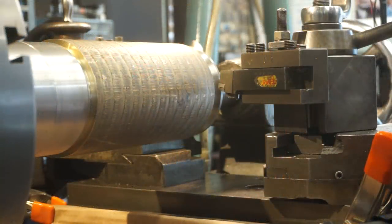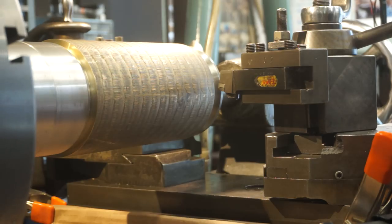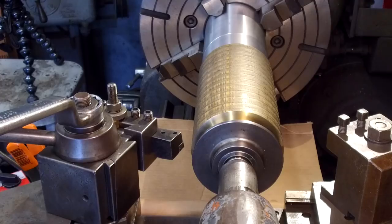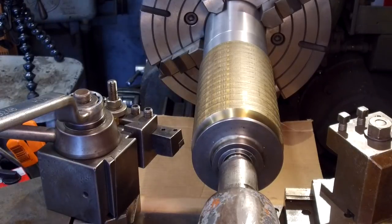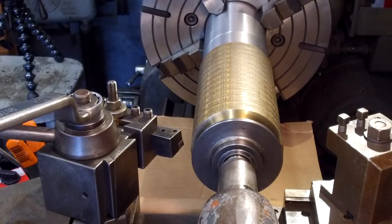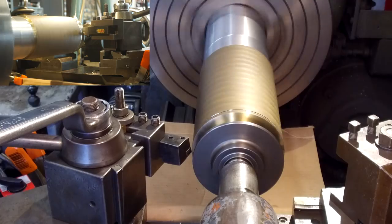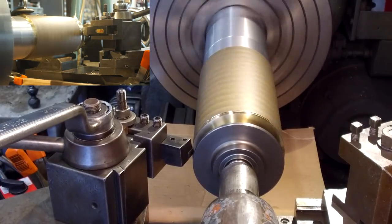Okay, we're set up here on our very first billet. We got the bit upside down. We have a cardboard dam here so the chips can fall onto it. We have 5 inches, 140 thousandths of an inch in diameter, so we have plenty of room to go. We're going to go ahead and touch off, and we're going to take 100 thousandths off of this for a first pass. Okay, 100 thousandths right there.